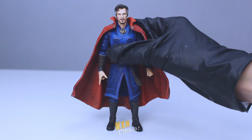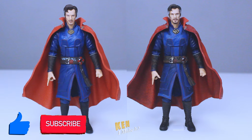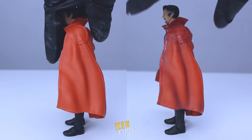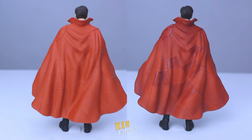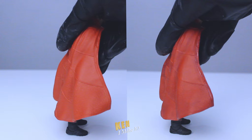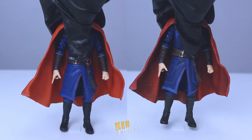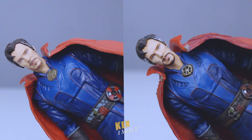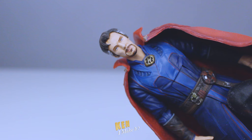Here's the finished figure. His hair looks so much better now. Nothing else drastic happened — all the changes were minor. The goal was to bring out the details of the figure, and I think I did a pretty good job with the Eye of Agamotto and the Cloak of Levitation. I actually really like what I did to the face. It's so minor, but he just looks more normal now. Maybe the secret's all in the goatee.